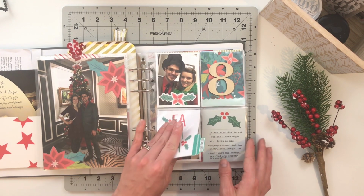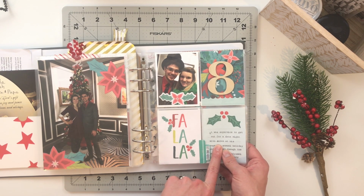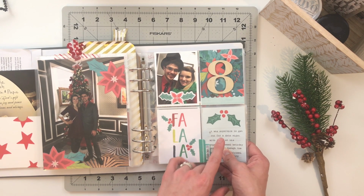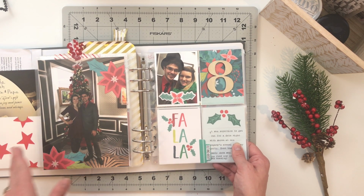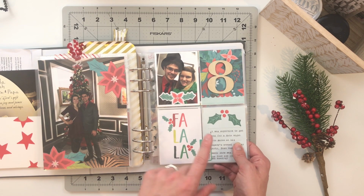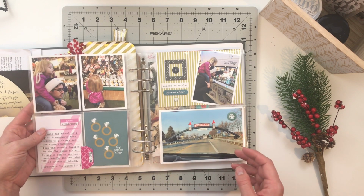So I've got the picture of us, a couple more pictures of us, and some journaling about the event itself, which also is interesting because his work does some kind of entertainment every year, and it's different every year. And this particular year was the worst entertainment they ever had. So it's funny to have it in here because we tell stories about that all the time. I love having it documented.